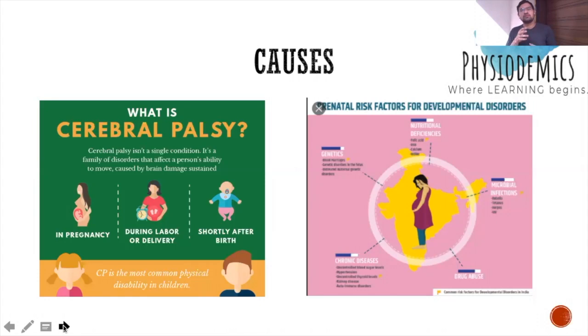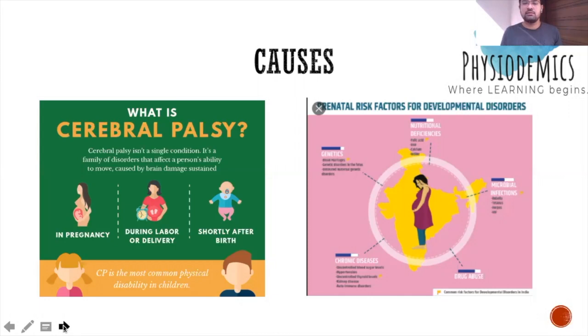Primarily, similar causes are there in cases of cerebral palsy and developmental delay. It can be before, at the time of birth, or after the birth. In cerebral palsy, it can lead from maternal infection or affected intrauterine growth, or any hypoxia, anoxia, or hypoxic ischemic encephalopathy during the birth, and it can lead to a motor disorder.